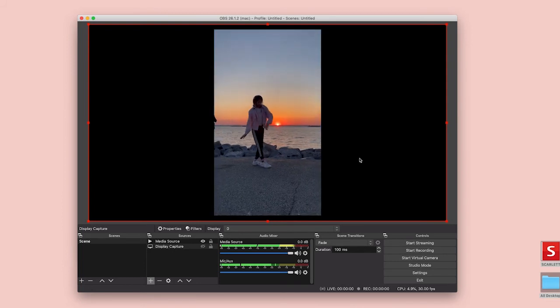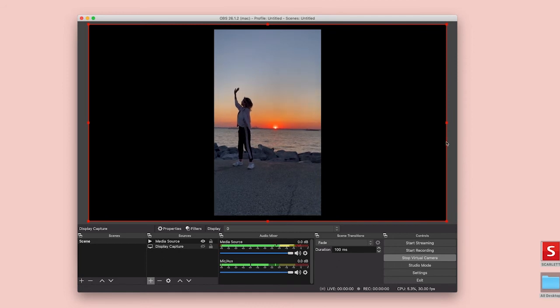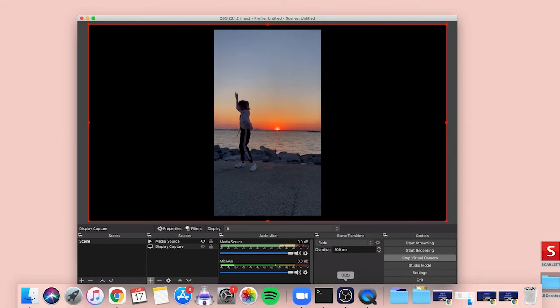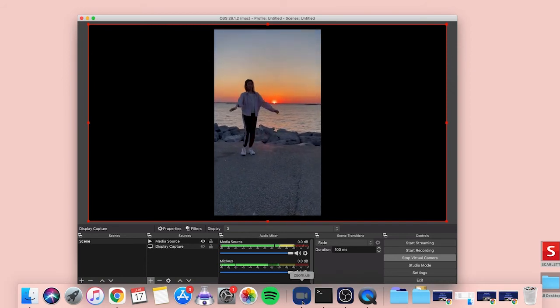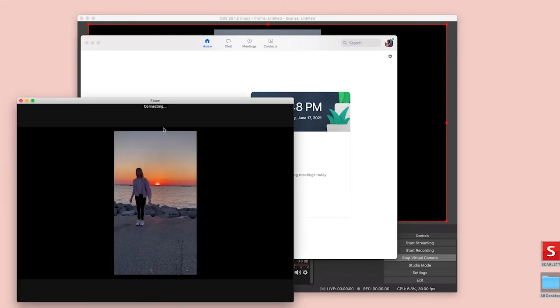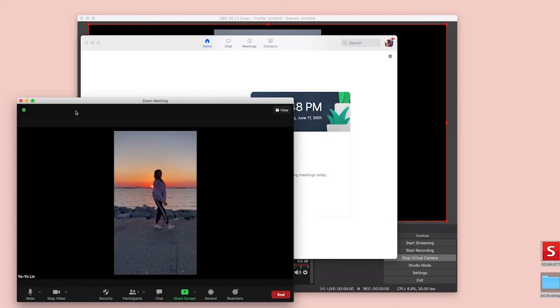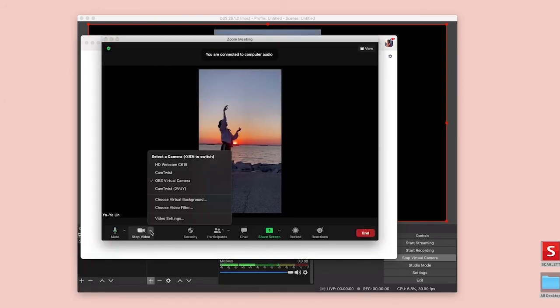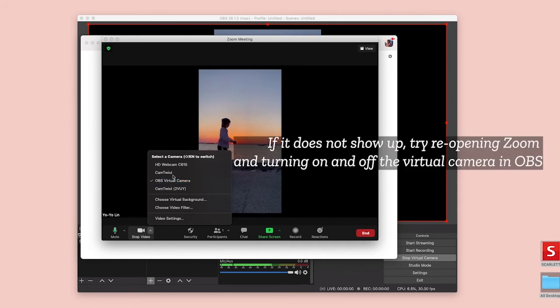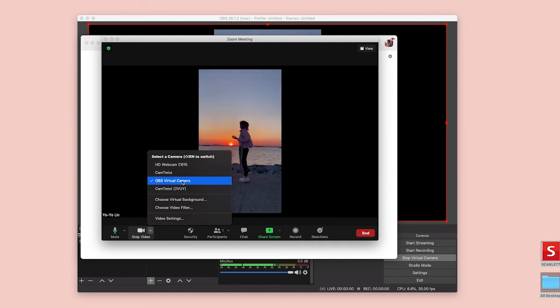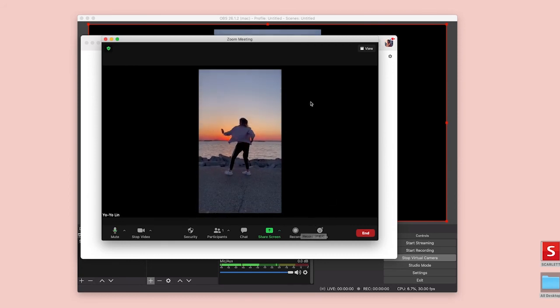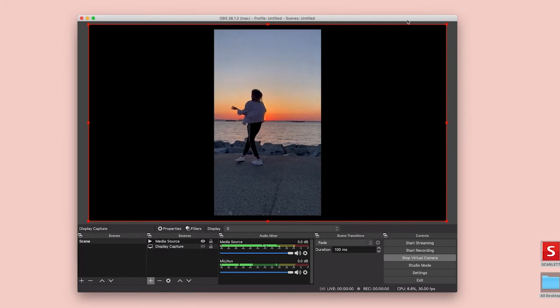Now once this video is placed, I'm going to start virtual camera right here in the lower right hand corner. And nothing is really different. We'll actually be able to see the change in Zoom. So if you open up Zoom, start a new meeting, you'll see that your video source now contains OBS virtual camera once that is activated. You have your webcam, usually, and then this should pop up. So this is selected. So therefore, our image right now shows what the OBS is broadcasting.